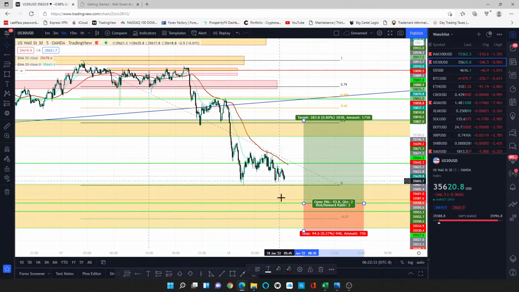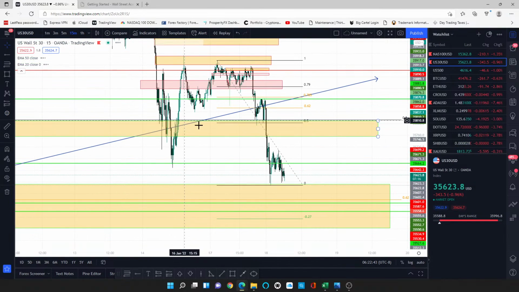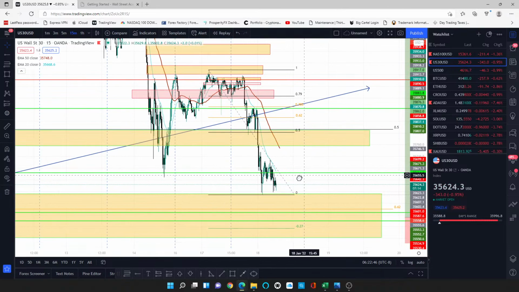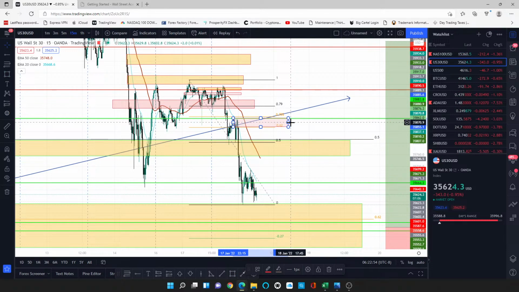So we'll see how it looks. You know what I mean? As soon as it gets to this area, if it gets to this area, we'll see how it looks. But in terms of what I'm seeing to trade off of right now, this is the one that I've seen right here. So we got this ILC right here. It's pretty clean. It's pretty obvious. Right around the 62%. We're right inside of our golden zone here.